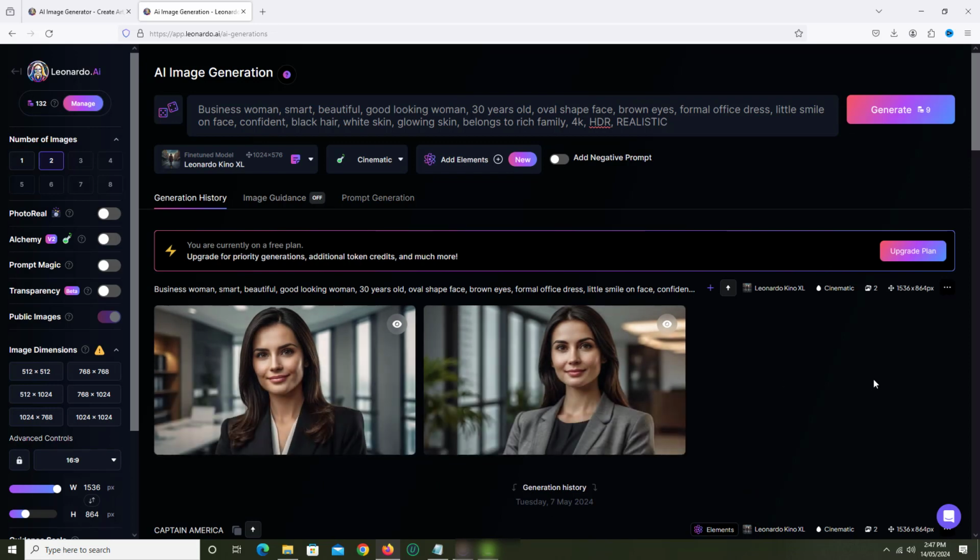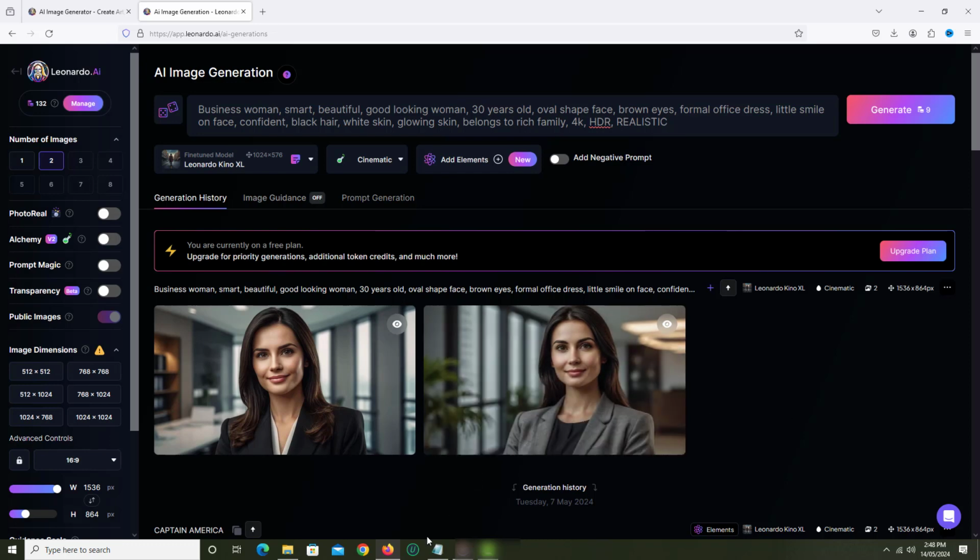Now above our design, you will find three dots. Just click on it. From the available options, click copy seed. Now seed is a number to initialize the image generation process for any newly created image. Once the image is generated, a new seed number is attached to it that contains information about the style and data that was used to get the image output.